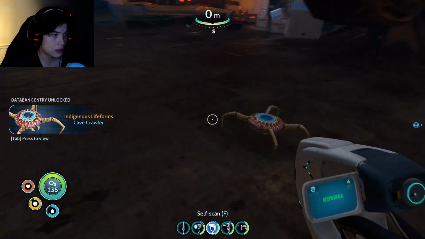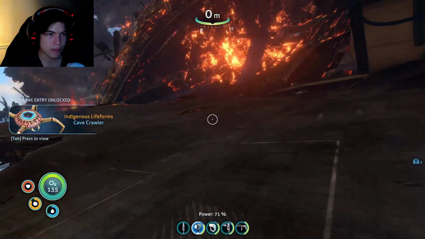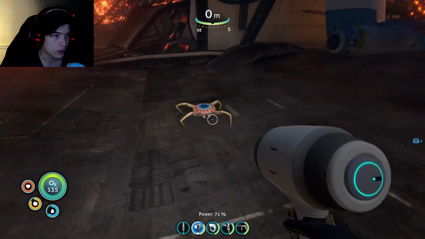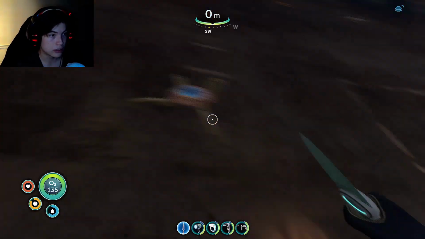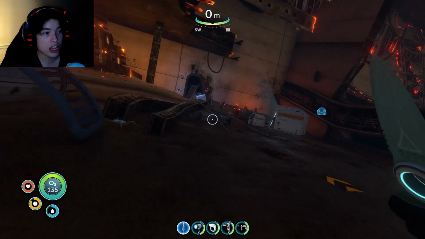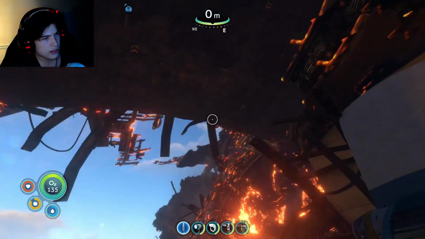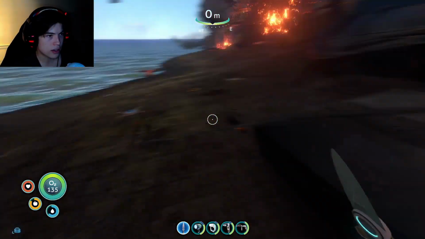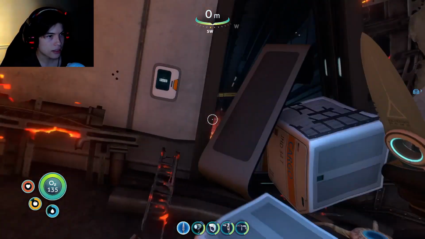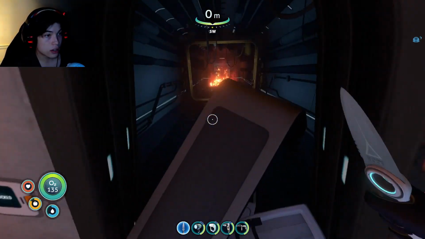I'm scanning you. Indigenous life form, cave crawler. Is this ship gonna blow? Should I not be here? I'll flashbang you. Yeah, eat light, bitch. He seems fine. Okay. They're neutral. It's okay. I'm gonna go inside the ship, if that's a doorway, I think. This thing's fucking mad. Can you guys go away? This thing's gigantic. Oh, whoa, you guys are fucking massive too. Can I get in here?